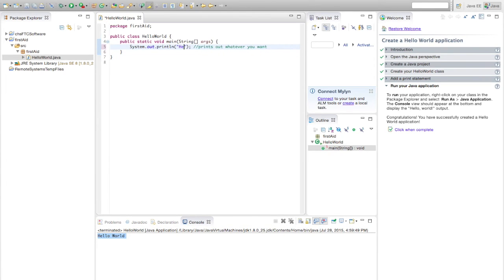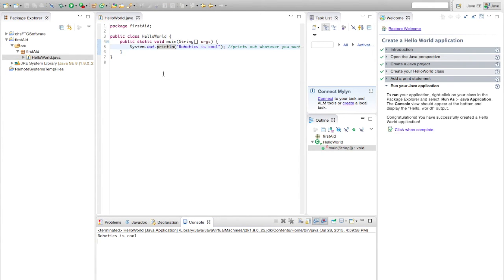We can call it anything else too. Robotics is cool. And robotics is cool. So, anything that you put in these parentheses will print, but they need to be in the quotations. Why that is, I cannot explain at the moment, but stay tuned in, and over the course of the series, you'll figure it out. So this was us programming a Hello World program with the use of an IDE.